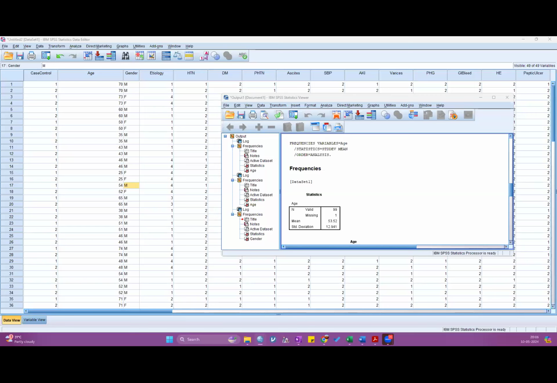Kirtana, this is totally a different thing from what we are learning. So if you want a consultation for sample size, you can contact me for that part. Sample size we are not doing here because SPSS is not for the sample size. We have a different software for sample size.